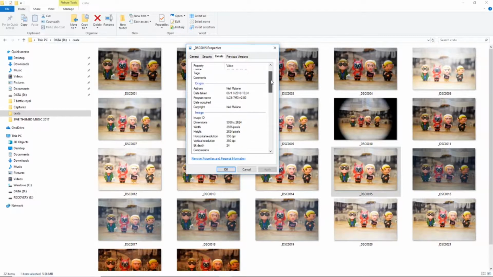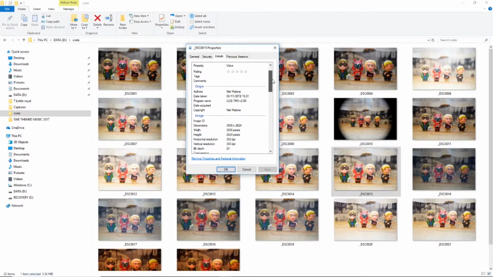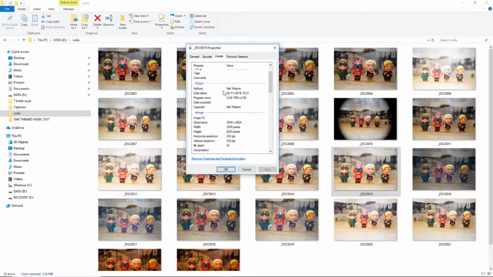Now I will say I haven't found a way to access some more advanced information, such as which focus setting you were in, whether it be center focus, wide focus, or zone focus, and whether you're in continuous autofocus or whatever. I don't believe you can access that information unless I'm wrong, but this gives some of the slightly more advanced information. See origin here, and it has my name twice, once at the top of this section and again at the bottom for author and copyright.